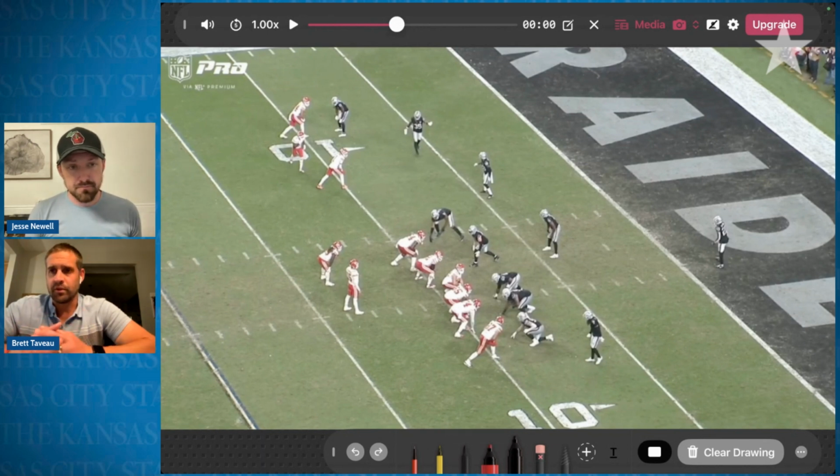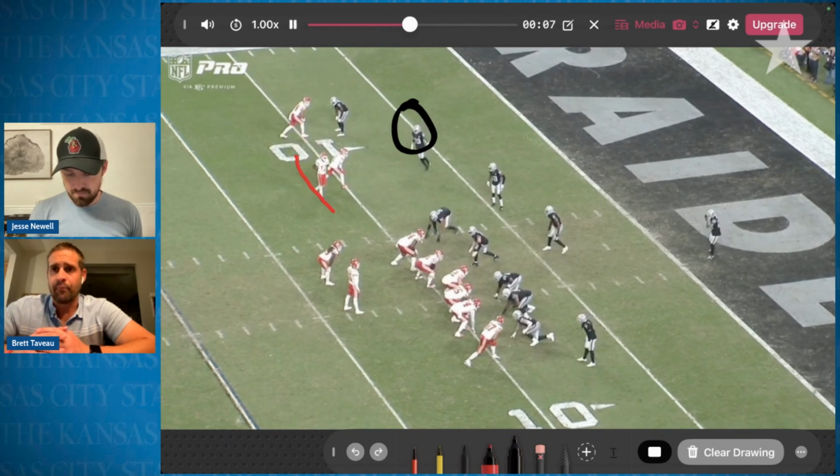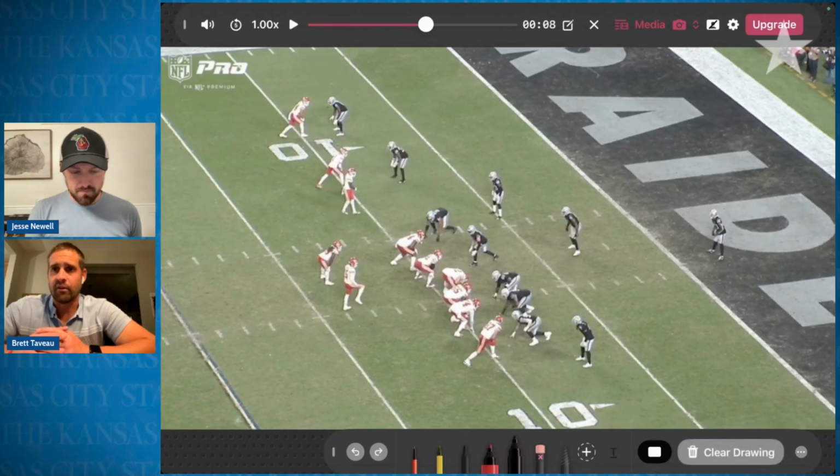Yeah, so similar situation. Ball's a little bit further back, roughly 6 yards or so. But the Chiefs are going to be in, instead of an empty set, a 3-by-1. And there you see a little bit of motion that they're going to use as an information-gathering technique pre-snap to give an indicator. So they're going to motion him in. You can see them kind of communicate right there. And then they're going to sprint out left.